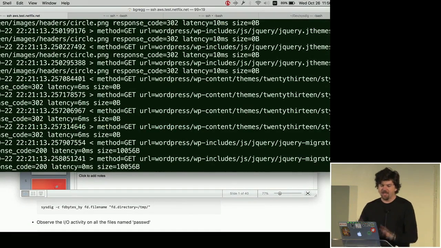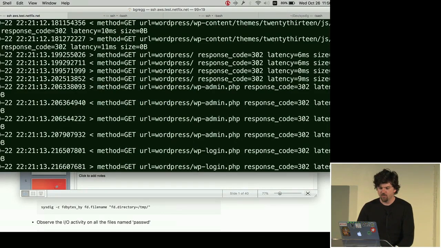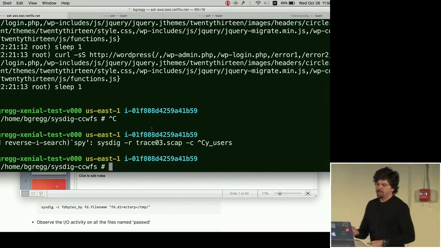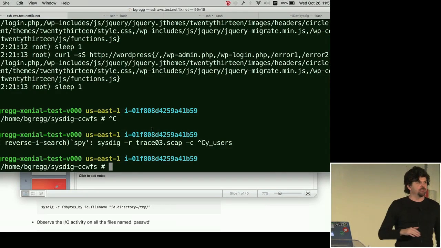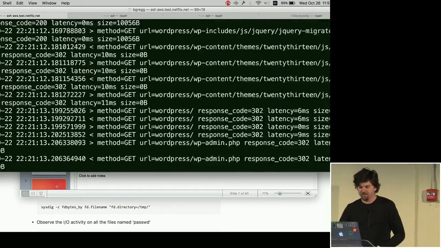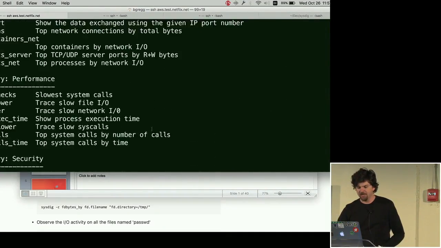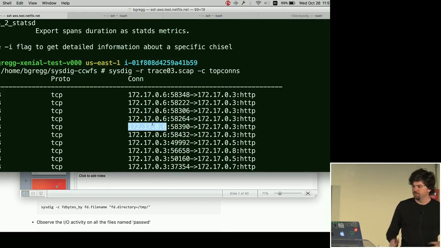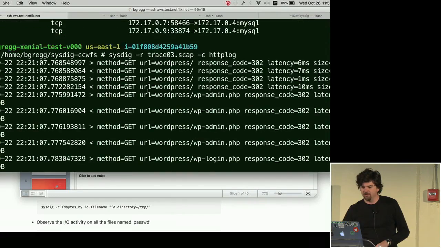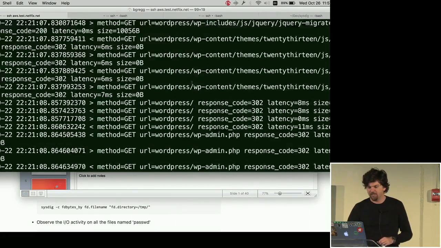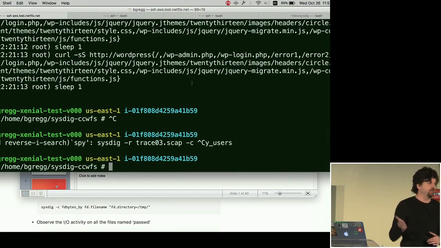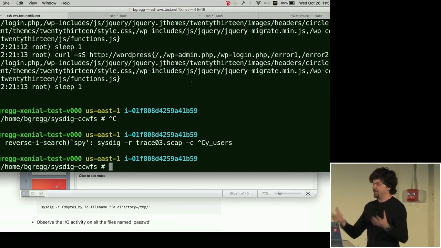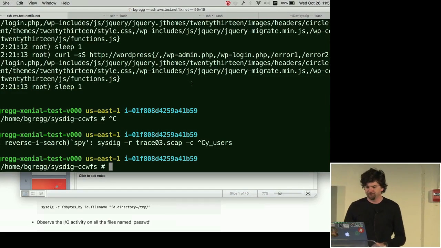Okay. If I run a few of these chisels, what I can do is I can scroll back and forth, and it's in my scrollback buffer. So if I'm conducting an investigation, and I start off with a summary where I've got here's my top processes that are doing networking, and now I want to look at some of the HTTP requests that they might be doing, I can scroll back and forth and maybe associate a clue over here with a clue down here. That's something that lends itself very well to the command line with the scrollback buffer.